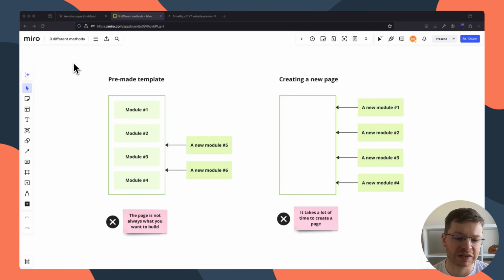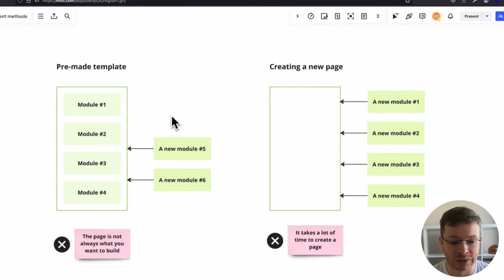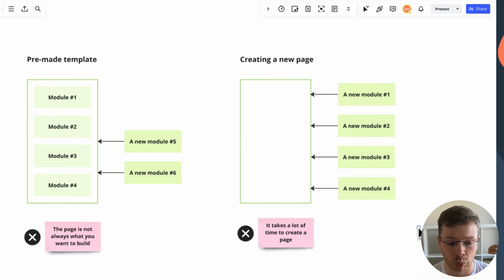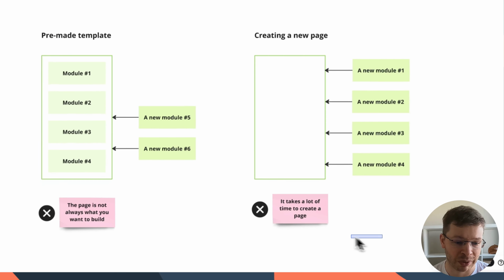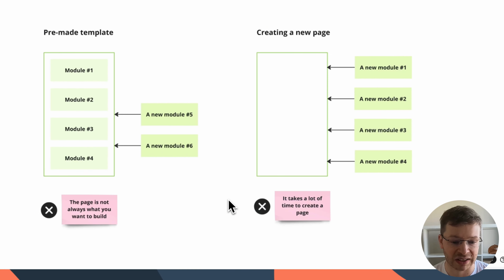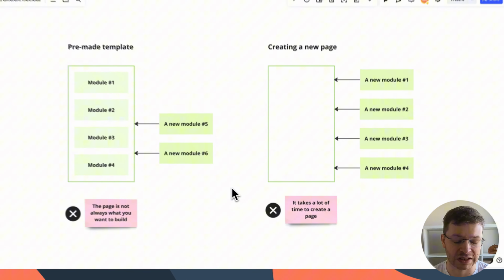The problem is that most users create pages by only utilizing pre-made templates, adding just 1 or 2 additional modules to the page, like in this example. However, when they want to build more complex pages, pages that the theme templates don't offer, and utilize different modules, the process of building these pages becomes very time consuming. It takes a lot of time simply because we have to customize each module one by one.